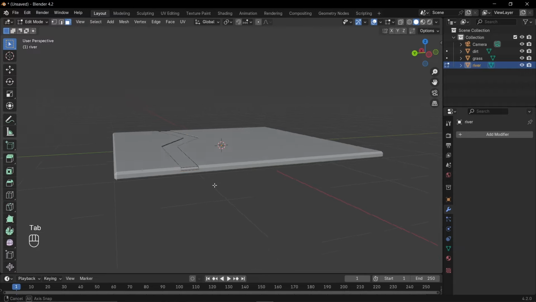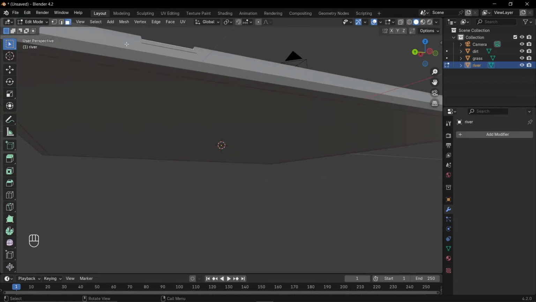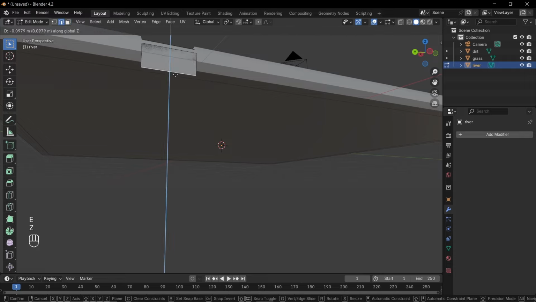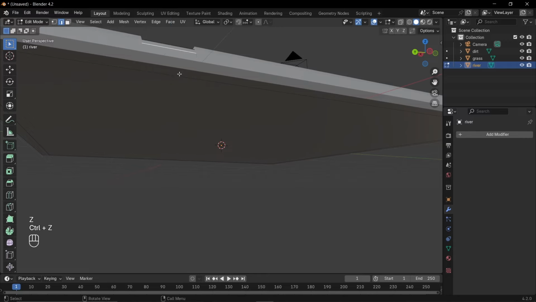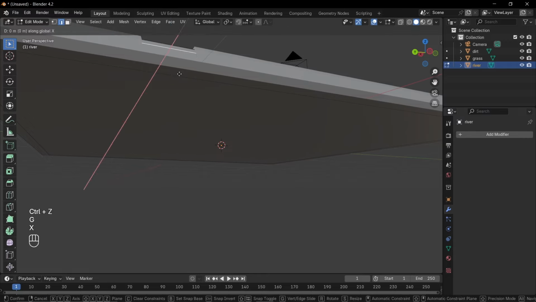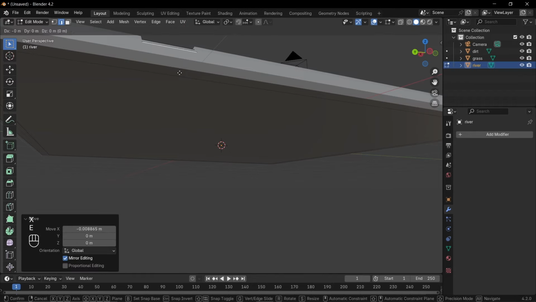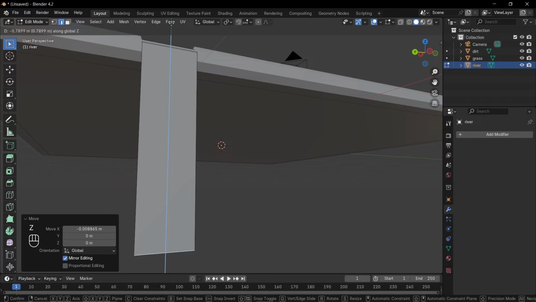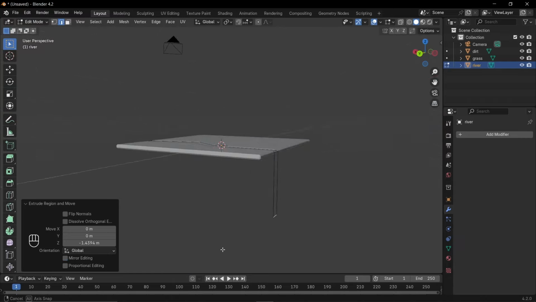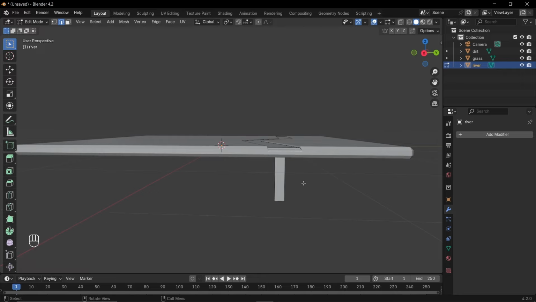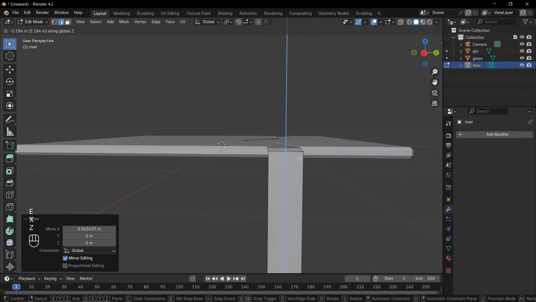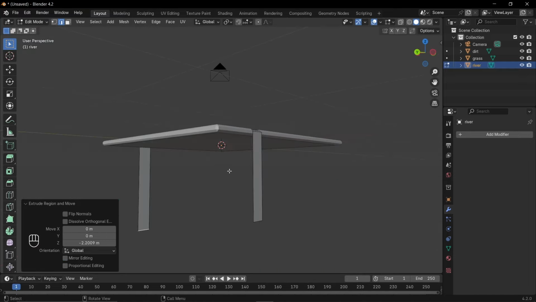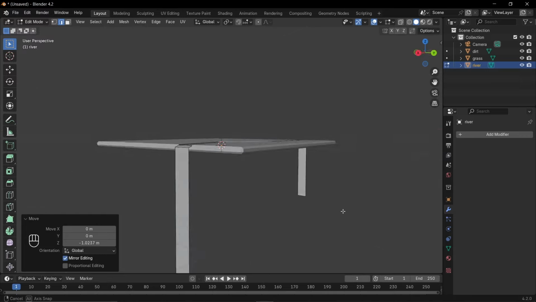Let's go into edit mode and edit this river. Let's take this edge right here, extrude it on the Z-axis. We can't quite do that. We want to move this on the X-axis so that it doesn't clip. We'll just do that and do the same for the other side. Make it like that because the camera will be over here.